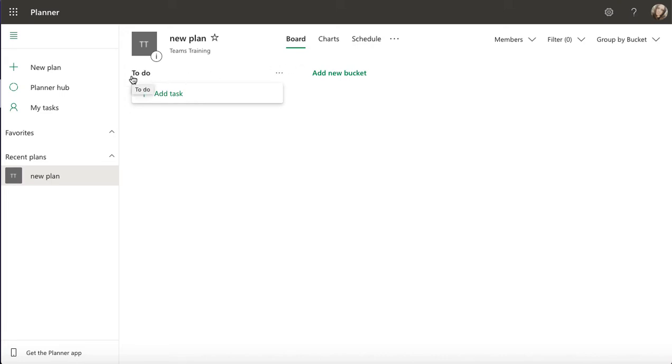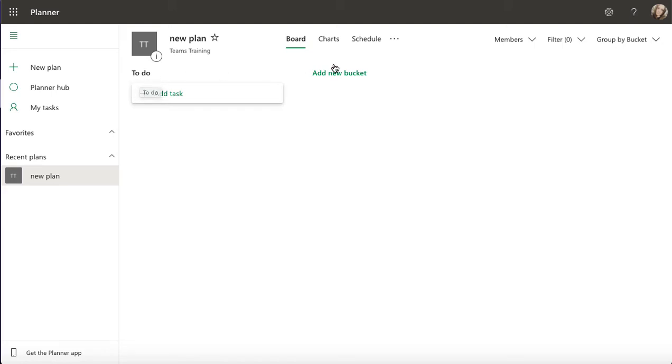So Planner works with buckets. You can put tasks into buckets and see them work across. Your buckets could be part of a process like to do, in progress, blocked and done. Or there could be to do, and they could have different project names. So you might have a different bucket for each project that your team is working on, or each piece of a project that your team is working on. It's really up to you, but I would create your buckets before you start to create your tasks. And then if you're working on this collaboratively, everyone can start jumping in their own tasks as soon as the setup has been created. So to do is automatically there, and so is done.